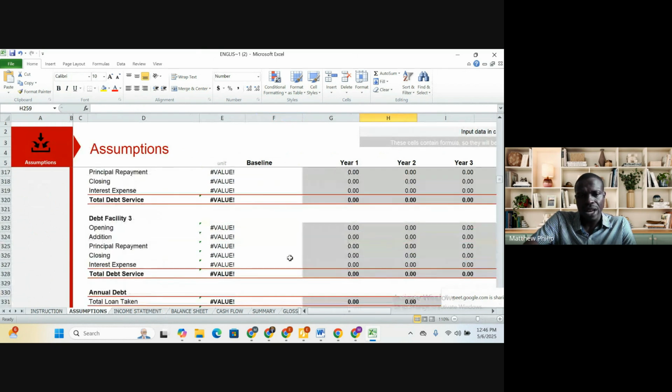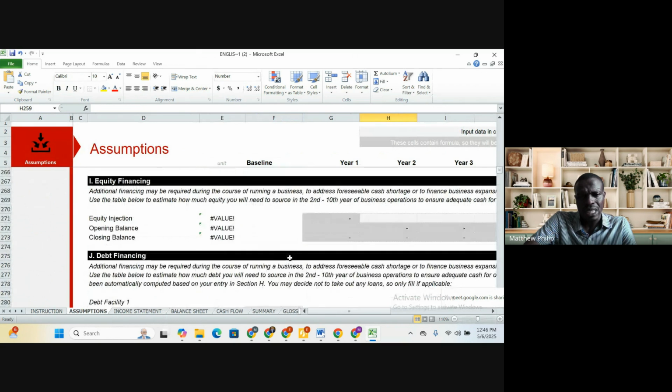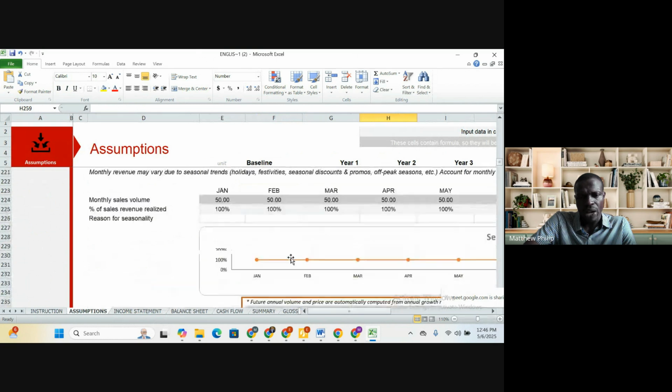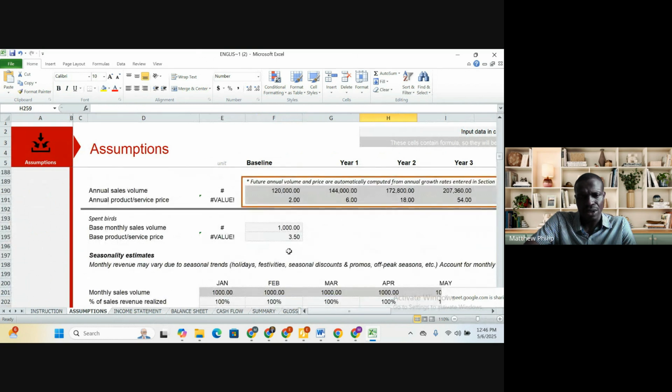For the sales revenue, when we say we are going to be selling 10,000 crates of eggs, I could reduce it to like 7,000. Now, this is where the problem is. This monthly sales revenue, the information I provided was an annual figure, not monthly. Did you see this?